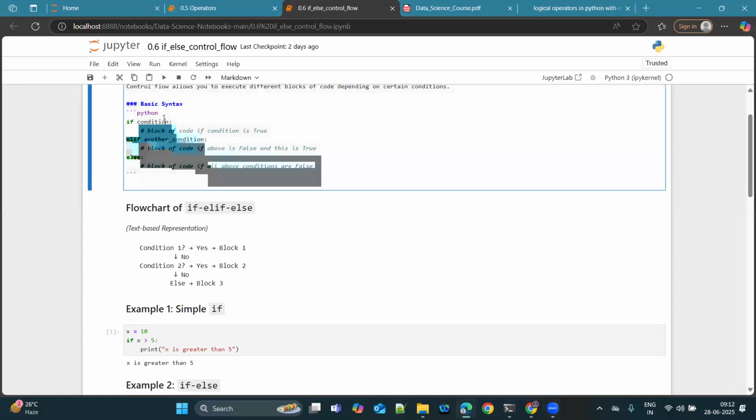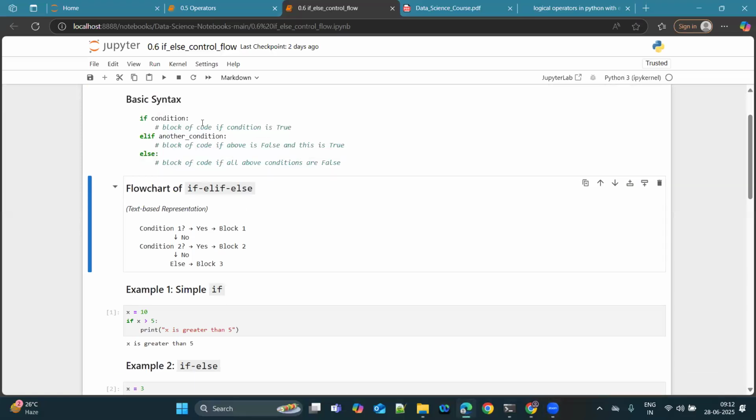one condition, and if the condition is matching, then the respective if condition block will be executed, and if the condition is not true, then it will go for the elif condition. If the elif condition is true, then the elif block will be executed. If it is not true, then finally it will go into the else condition. In the else, irrespective of the condition, the block will execute.